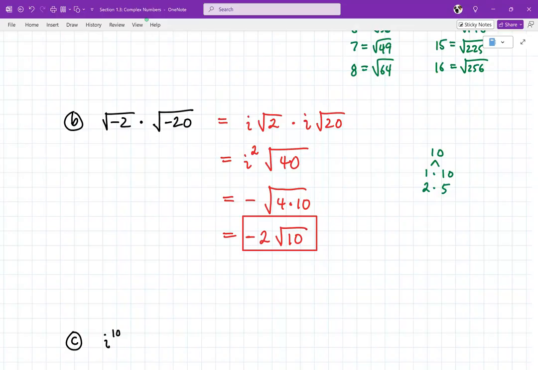Okay? For 40, you could have done this. 1 times 40. 2 times 20. 4 times 10. What else? 5 times 8. Those are all the factors for 40. All of them are right here. Remember, don't use the 1 times, so cross this one out. 2 and 20, 4 and 10, 5 and 8. Which one of these numbers is the only one that has a nice square root? 4. That's why I use 4 times 10. Okay? So I'm doing this in my head, but if you need to see it on paper, go ahead and write it out. There's nothing wrong with that. Okay?